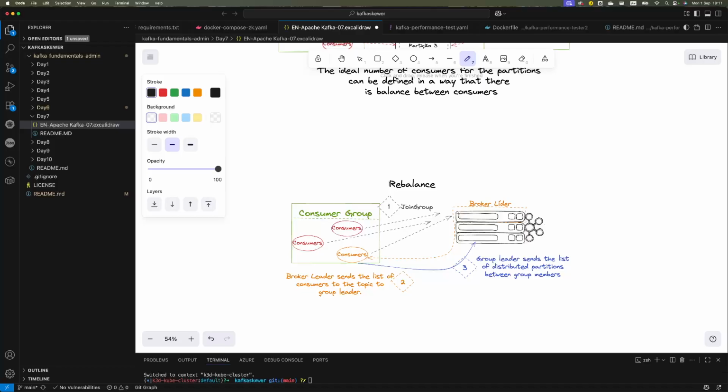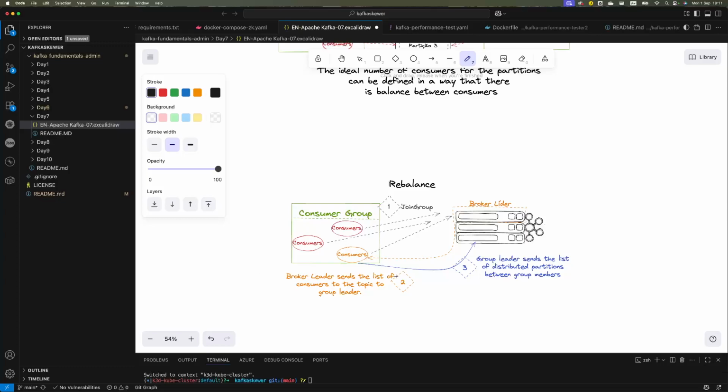This is now the group, the consumer leader in the group. And so he will send the join, and the broker leader gives back to the consumer leader.